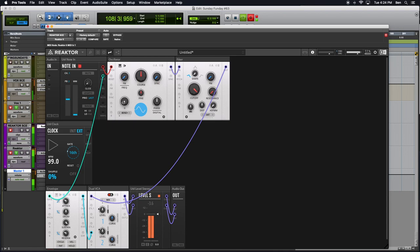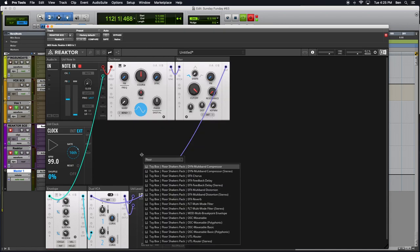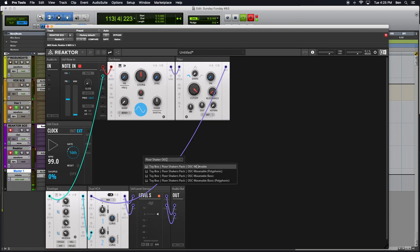Awesome. Basic oscillator. Has some warp capabilities. And I love this oscillator. It's great. So let's now look at the Floor Shakers oscillator. So we have a wavetable and wavetable basic. Let's just pull up the wavetable.